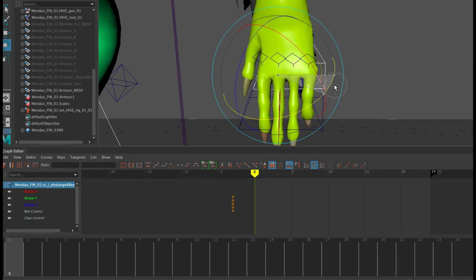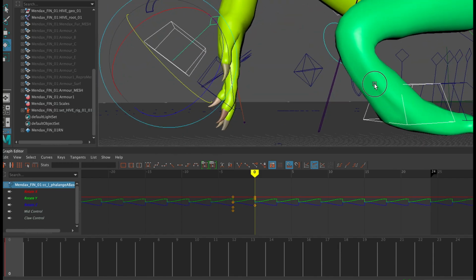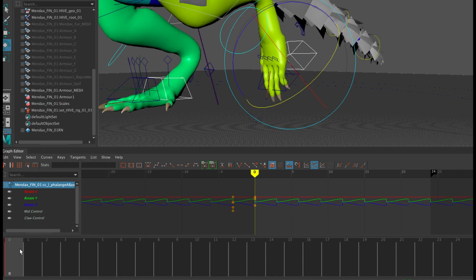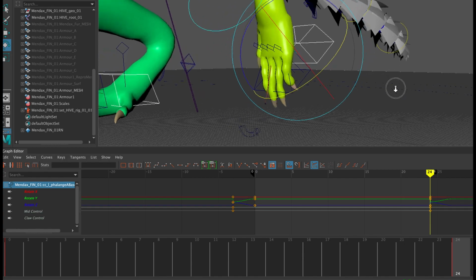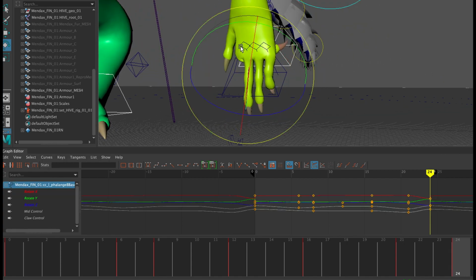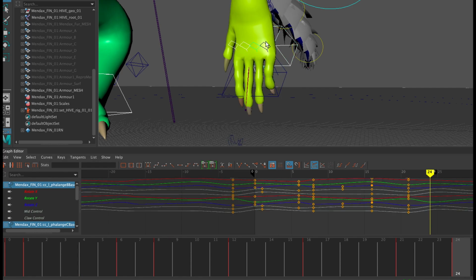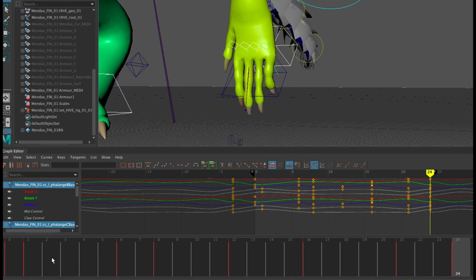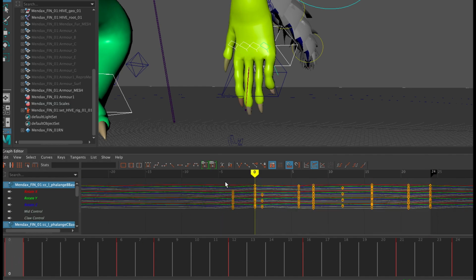Although it's a little bit more like an opposable vestigial claw. Let's put all those back to there. Copy them all back. Middle mouse drag and click. Get rid of those guys now.